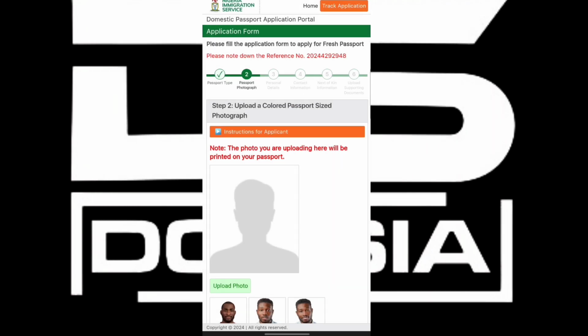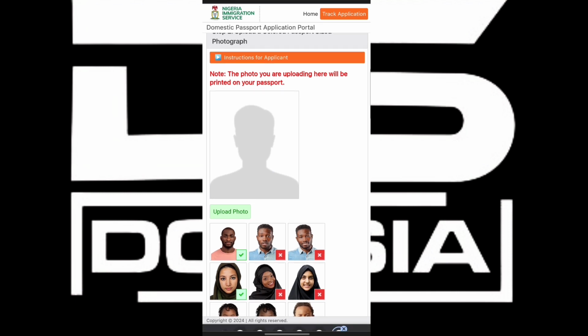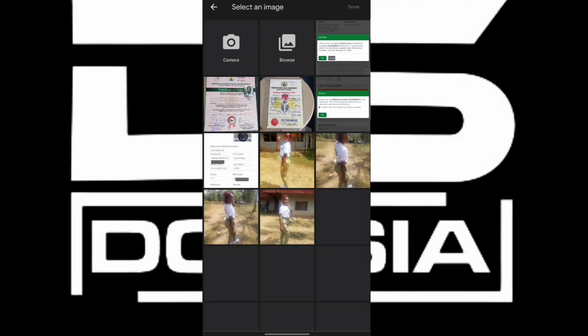Then on this page, this is where it's going to be very tricky. If you are snapping your picture here, I recommend you don't use a passport photo that you have snapped already. You have to take the picture yourself, a fresh picture. Don't upload a picture that you already have on your phone. Just take the picture on set. So you click on upload the picture and you click on camera.